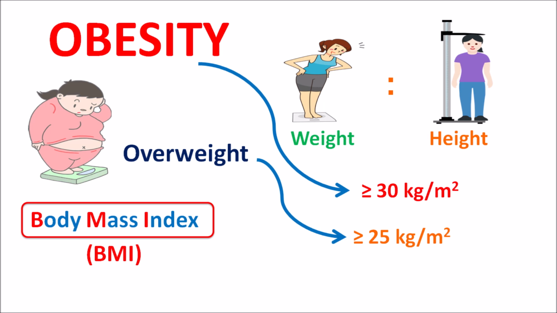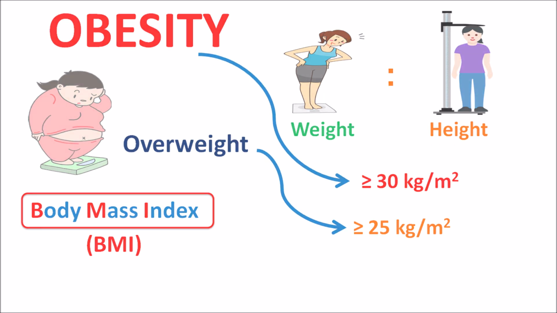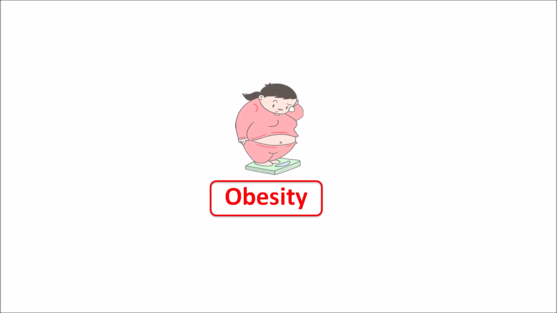So with a little difference in this BMI, both overweight and obesity indicate some abnormal accumulation of fat leading to excessive body weight. So ideally the BMI should be maintained less than 25 kg per square meter, and when the BMI of the patient reaches 30 kg per square meter, it can be considered as obesity. This obesity may lead to many systemic complications because of accumulation of fat.